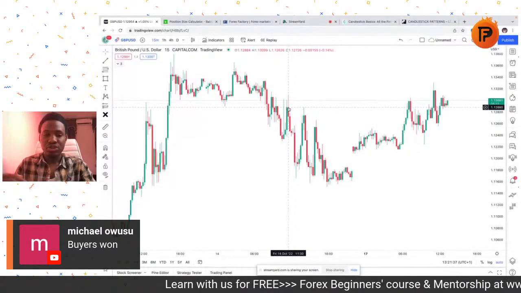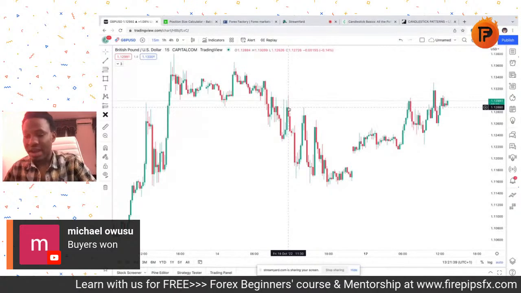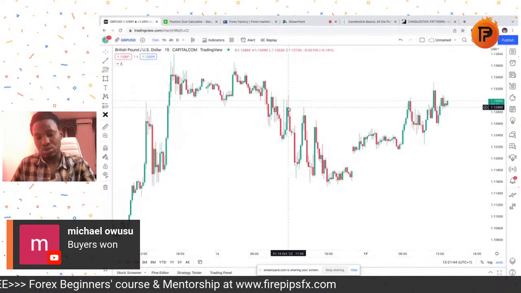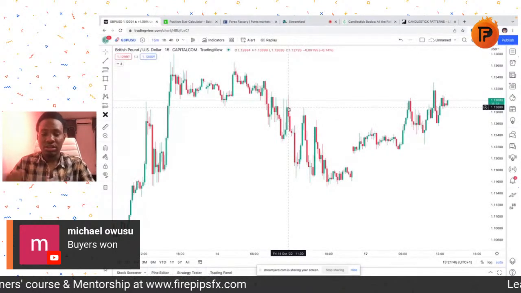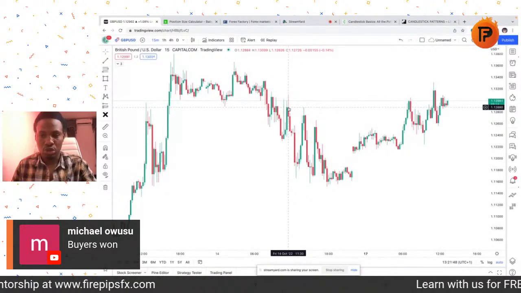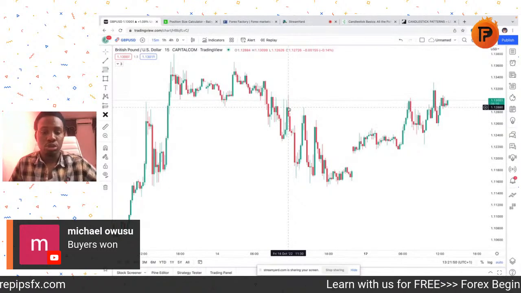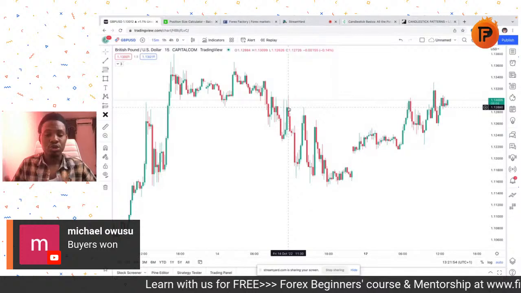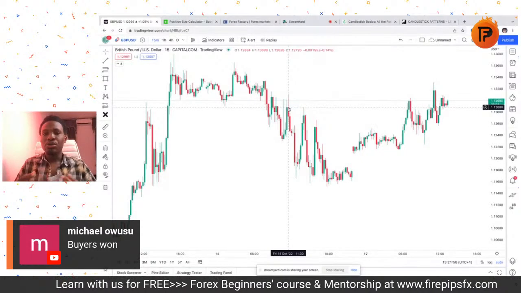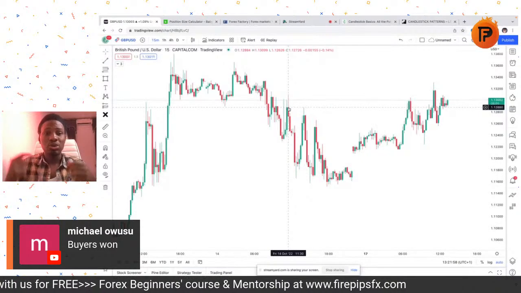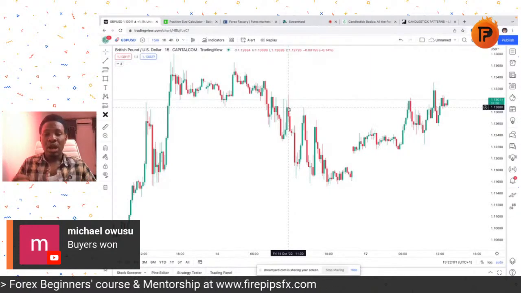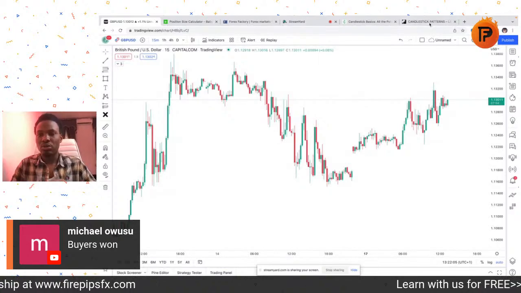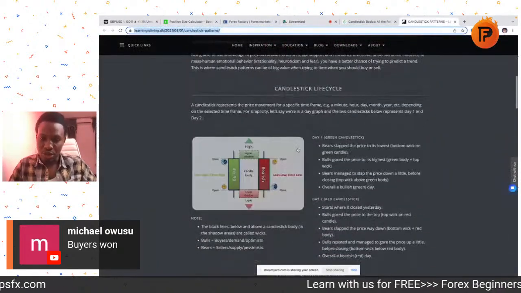And the opposite: whenever you see a dragonfly doji, a bullish market is about to happen. So just slow down. The market is about to slow down there, so take precaution. If your indicator is doing something different from what the candles are telling you, just stop. I know trading is a continuum, something that you keep learning. I expect you to play this video over and over again and also read alongside what we have on this website I'm sharing with you guys.